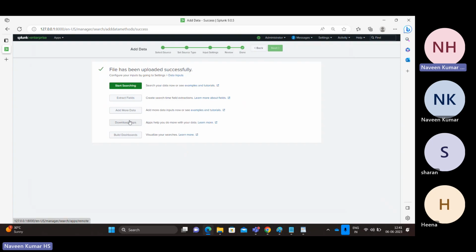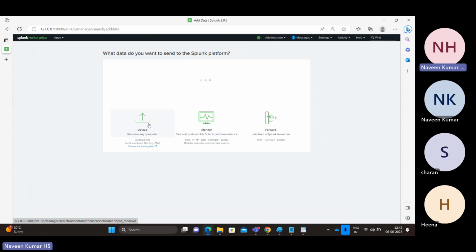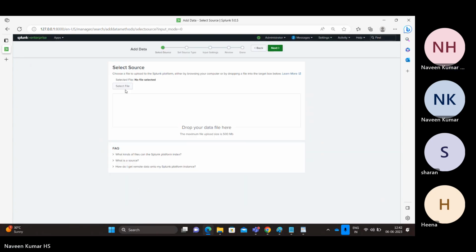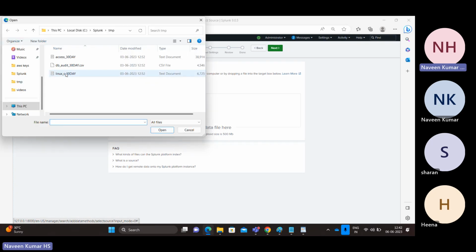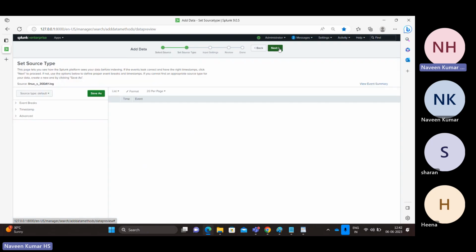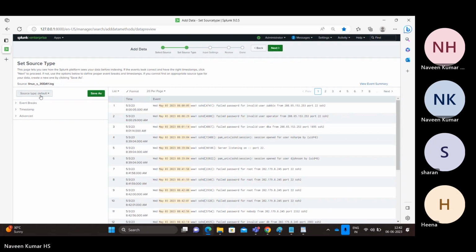All right, we are left with another one. Let me add another data as well. So click on upload, select, and let us say Linux. Purposefully, I made some changes on this one so that Splunk should be confused with the data which I'm providing. Hence, it has not selected any of the data. The reason I've chosen this file, I want to show you the differences.